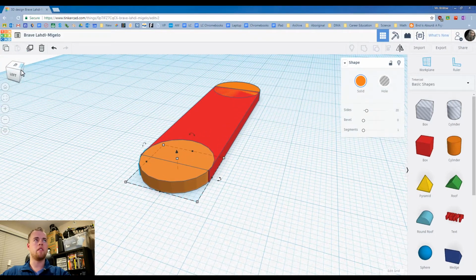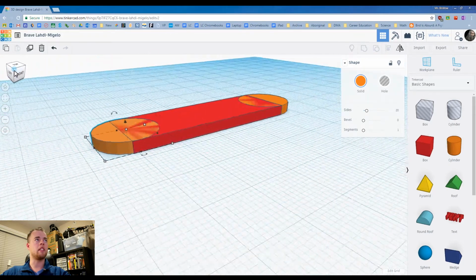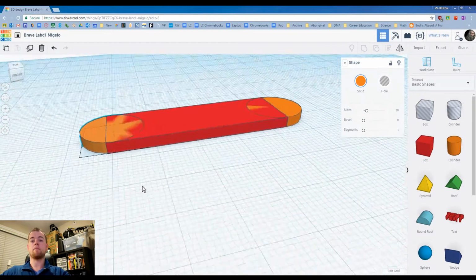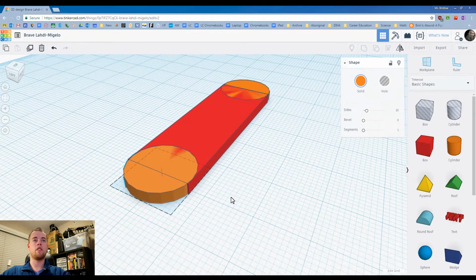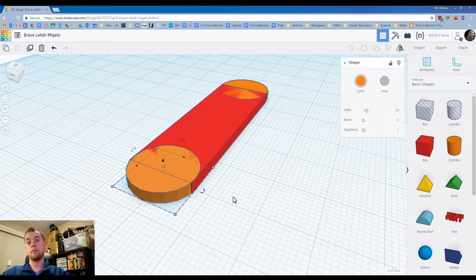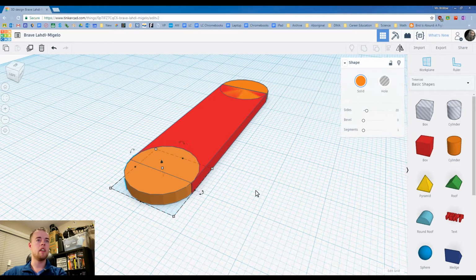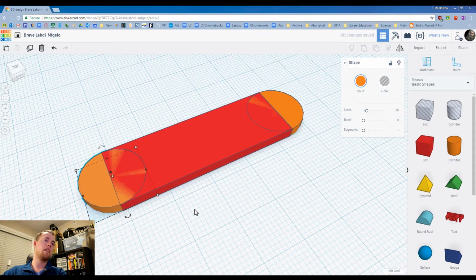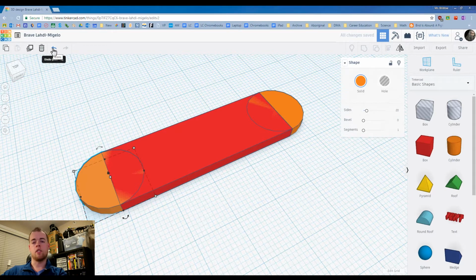To move around, I can either come up here to this cube, or I can hold down the right click button and shift it around. Or if you're on the laptops, you can actually just touch the screen and move it. I'm using the arrow keys just to move it all around. I'm going to try and line it up. If I make a mistake, I can always hit Control Z and undo.